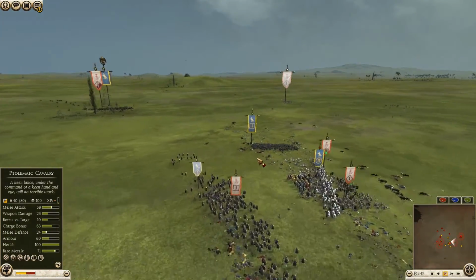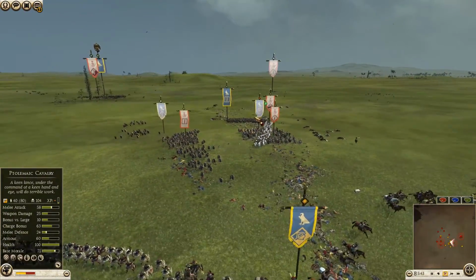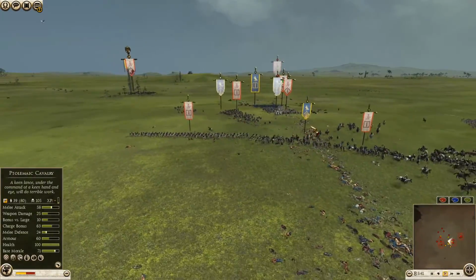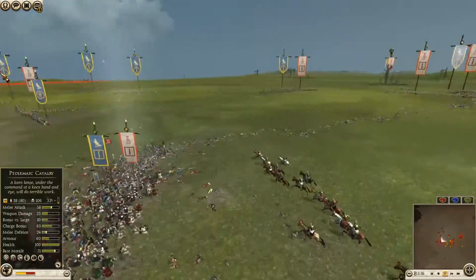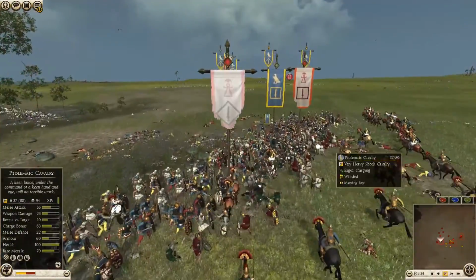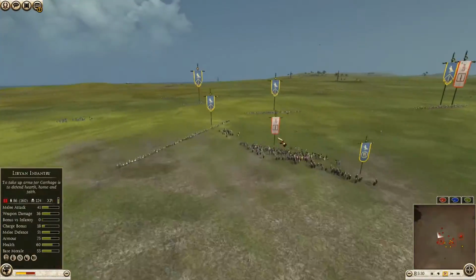Galatian Royal Guard, I'm going to have to try and get this unit into the flank of these late Libyan Hoplites just to keep these Levy-Thoreus from dying, but it looks like it's going to be a little bit too late getting to that fight there. Got my Ptolemaic Cav coming in for a nice rear charge, very timely here. Taking out 2 of these units in one fell swoop.